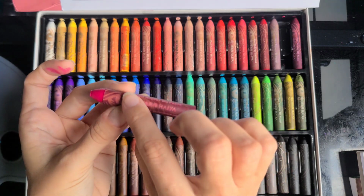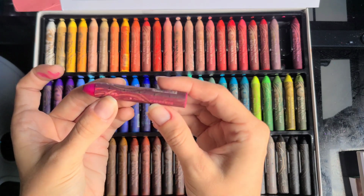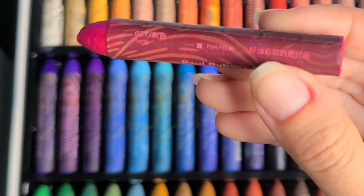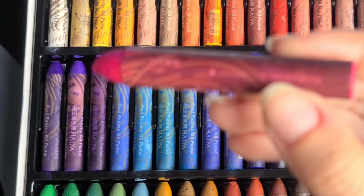What else? The sticks now have a paper sleeve that has all the important information about each and every color, and we have here the name of the color. I hope my camera can see it.